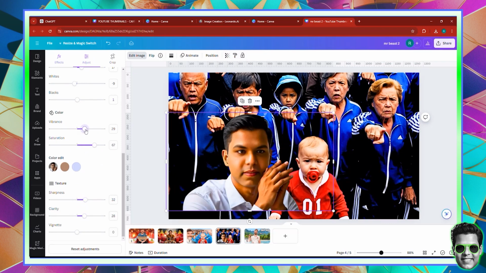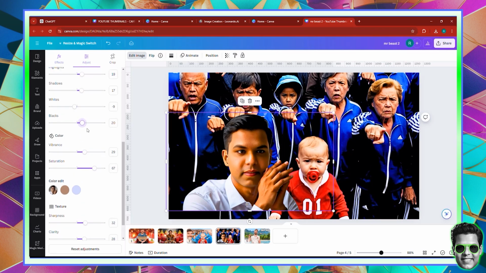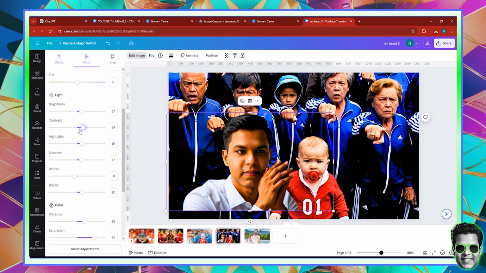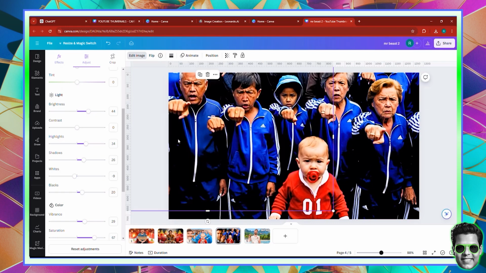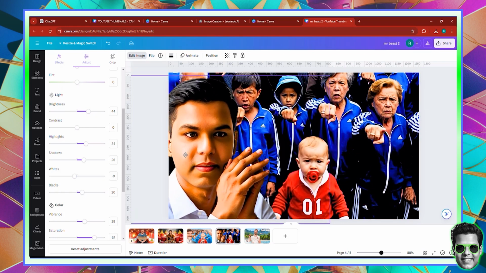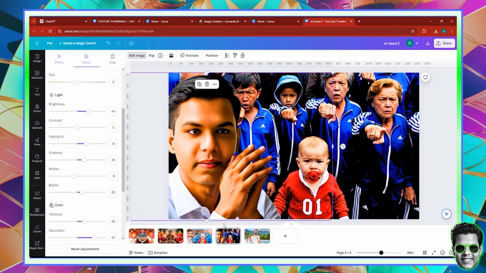A little bit more saturation, some vibrance, some other colors. And I think a little bit of contrast, or actually a little bit less. More highlights, shadows, and a little bit of brightness. And now I can take this image and push it like this, maybe place it somewhere right here. And guess what? Right now we have a thumbnail.